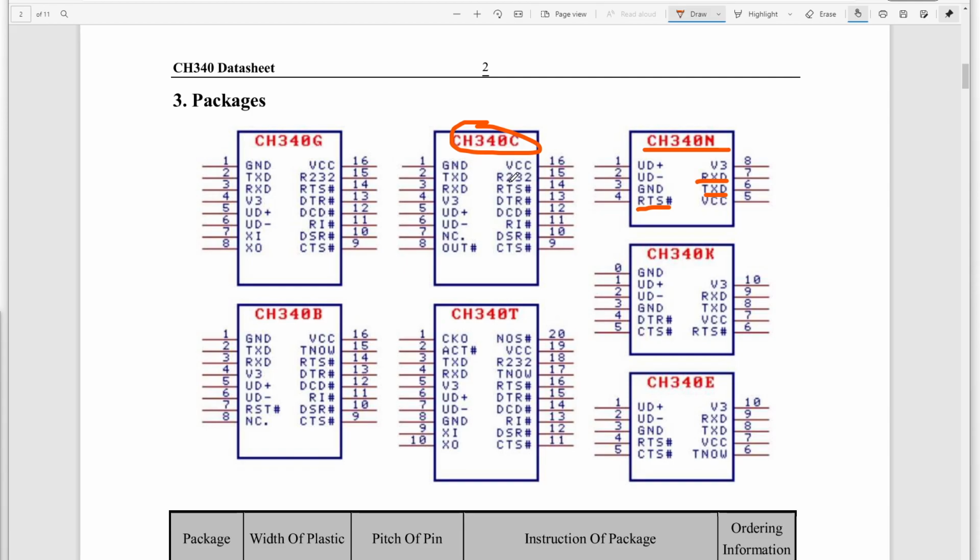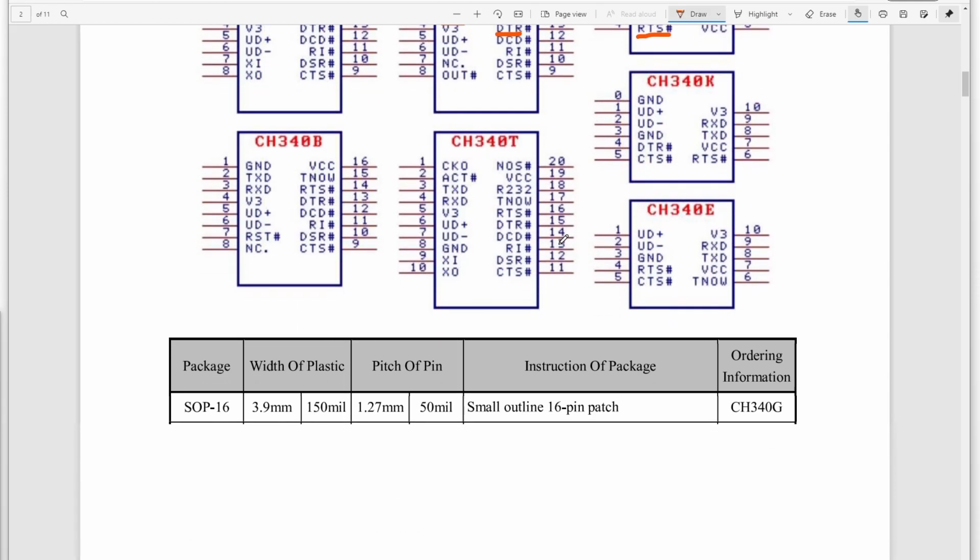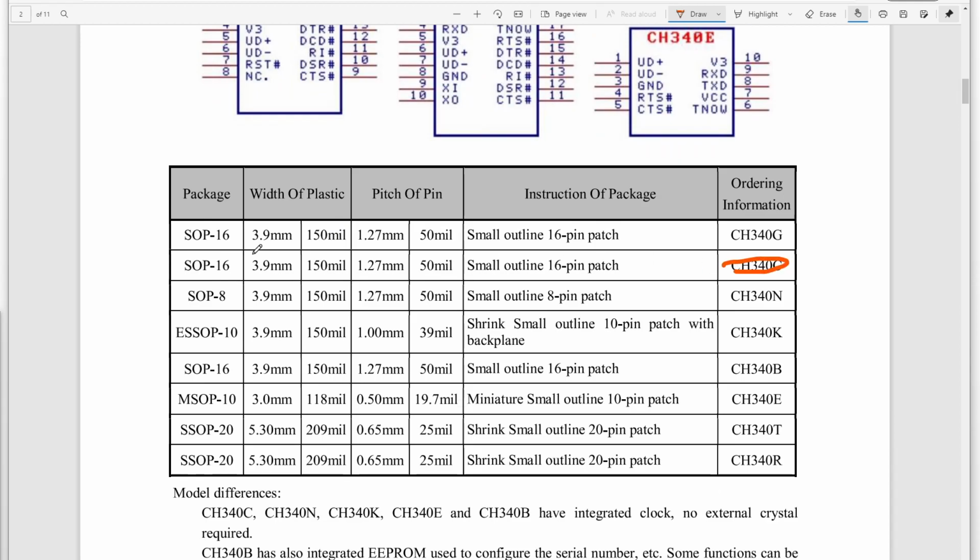And for this one, we have more signals for the modem interface. For example, if you want to download the firmware into the ESP32, we need something like RTS and the DTR signal. Also, we will need the TX and RX. So if you need more signals for controlling your microcontroller, you can use this one. Okay. So for these two, this one is SOP16, and this one is SOP8, which means they are friendly and very good for PCB layout and also soldering, okay? So let's continue.